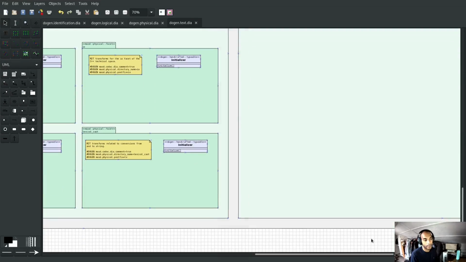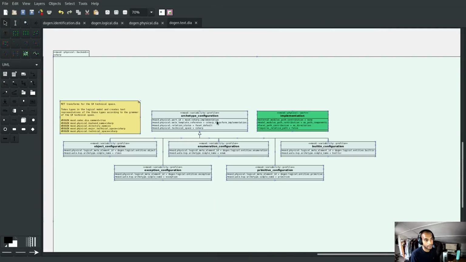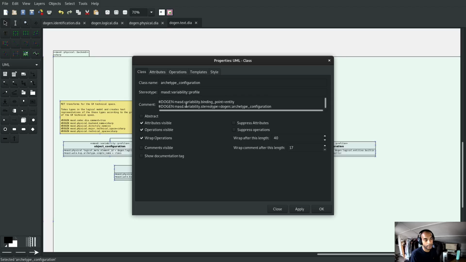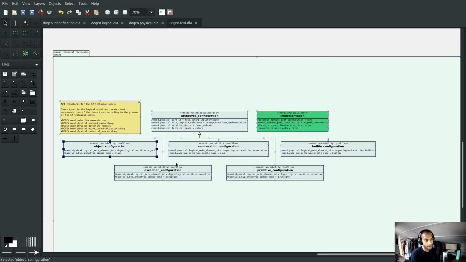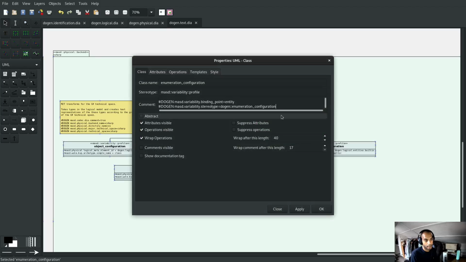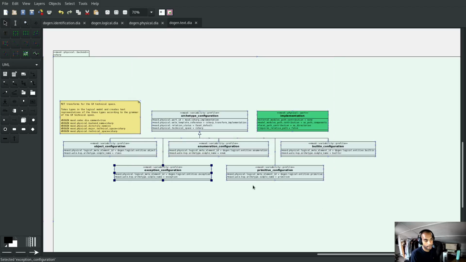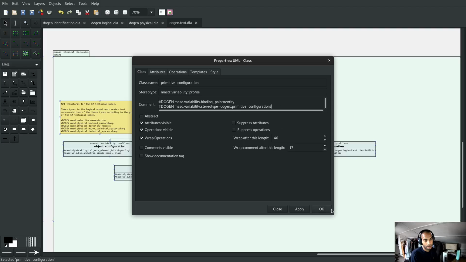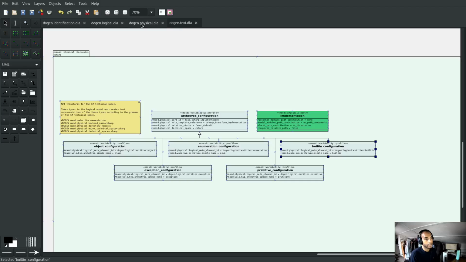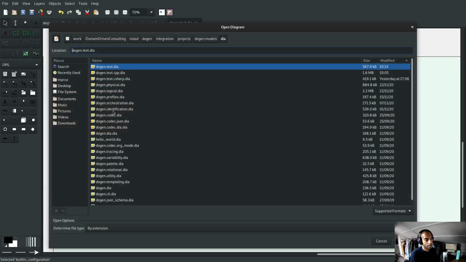Okay. The reason why it didn't is yet another hack that we need to do here. So we need all these guys to have unique names. This is going to require sort of a suspension of disbelief yet again. Ah, okay, interesting. Built-in configuration was not copied properly. So let's open up the text models again.